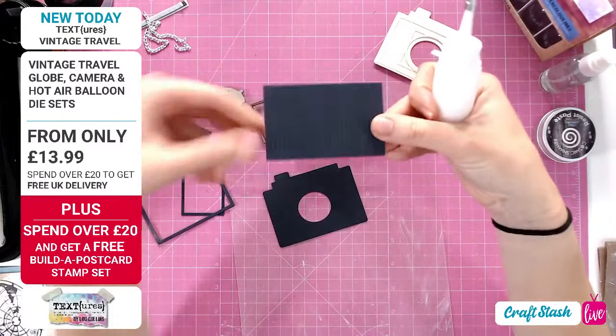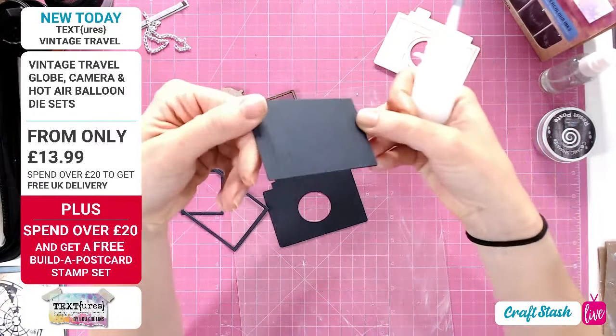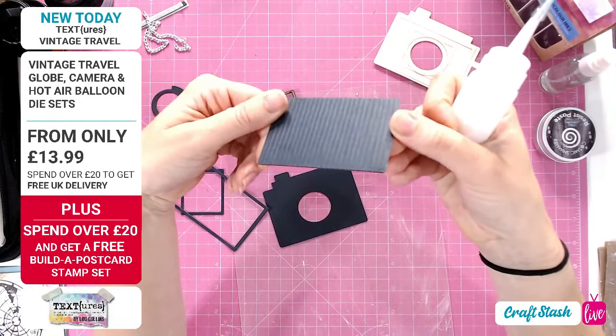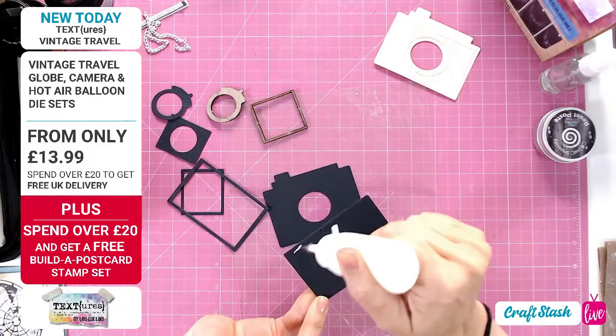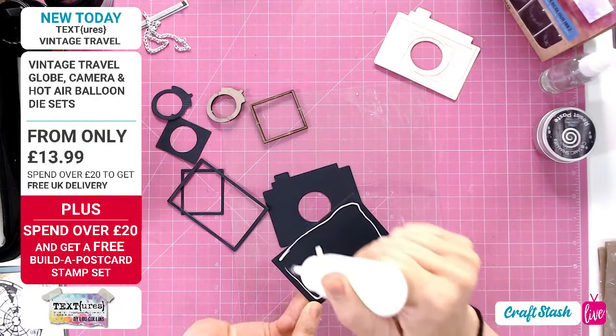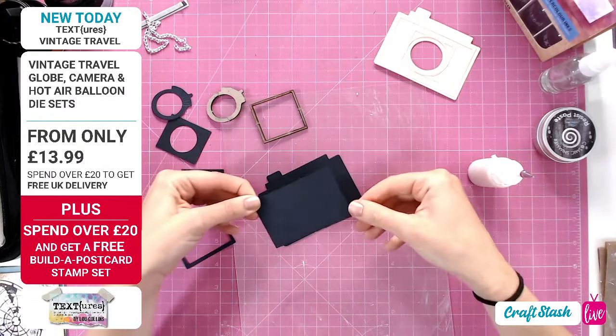What I've done with this middle panel, which has come out from this rectangle here, is I've taken it to my scoreboard. I'm hoping you can see that. You'll see it more in a little while. I've just scored lots of lines down it, and that's given me some texture, because I think I've seen that sort of almost corrugated design on a camera before.